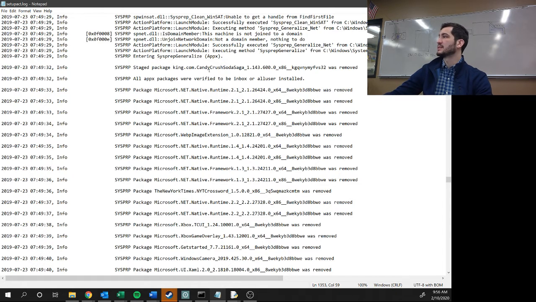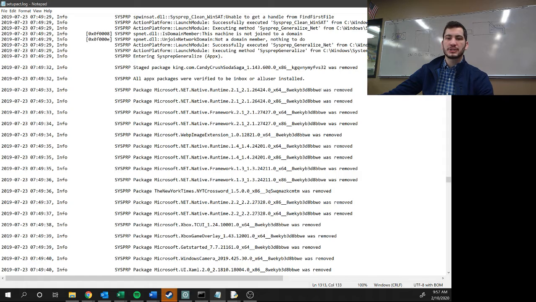So being able to go, okay, sysprep package Microsoft.net was removed. So I need probably all of this, but removed is going to be at the end of everything, and sysprep package is going to be at the beginning of everything. So my regex is going to have sysprep package at the beginning, and I need to make sure that anything in here gets found and then was removed.